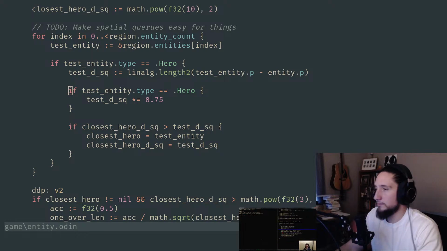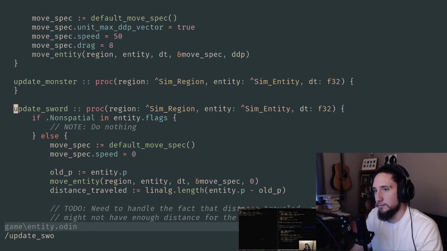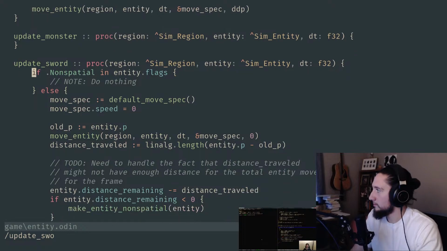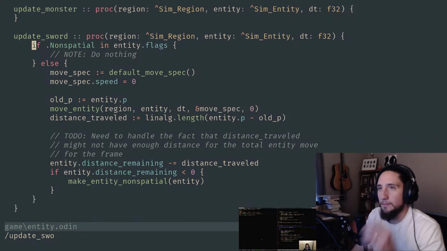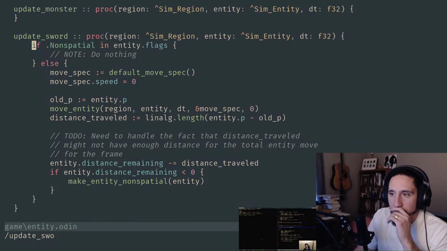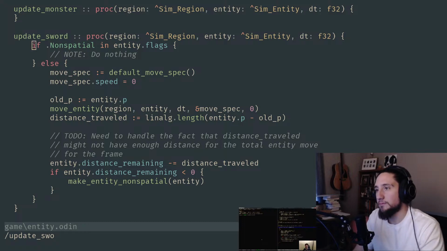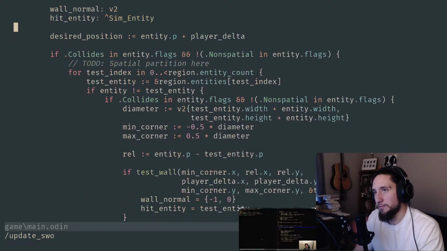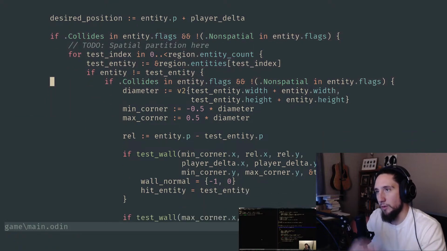So it looks like we've got this non-spatial flag here, and I feel like for the most part, depending on how we decide to do things, we wouldn't really have to check for this at all, right? Because now, since we only pull things into the update region, we only call the update function if something's actually inside the update region. It's just really bugging me that we're stuck in the path of the sword. Makes me think that maybe one of these checks that I did was wrong.